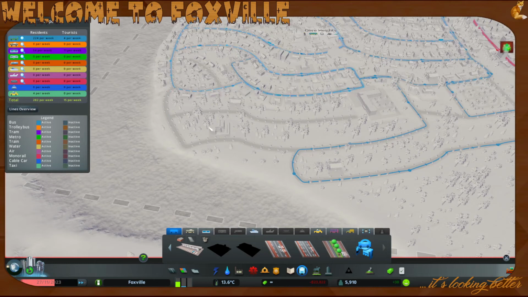Why are they going up into that cul-de-sac? Why is that a thing that you're doing? Okay, I guess I'm doing it this way.